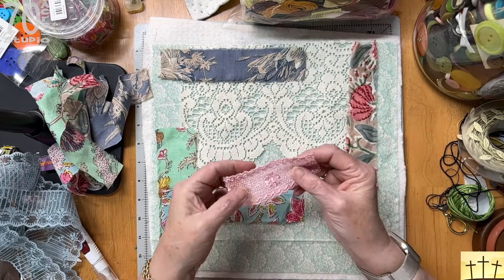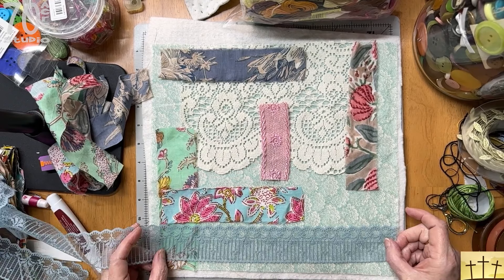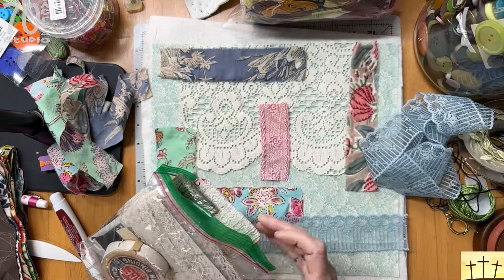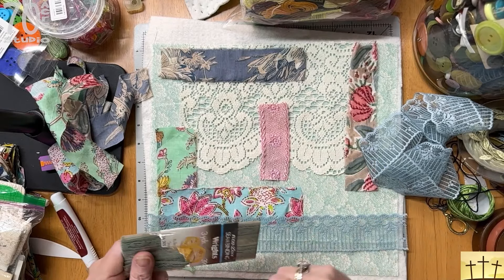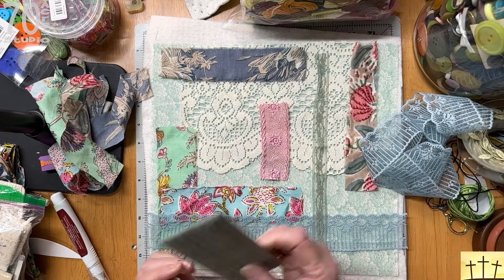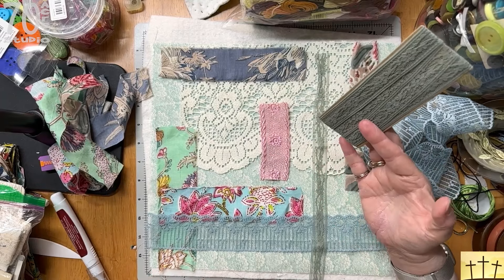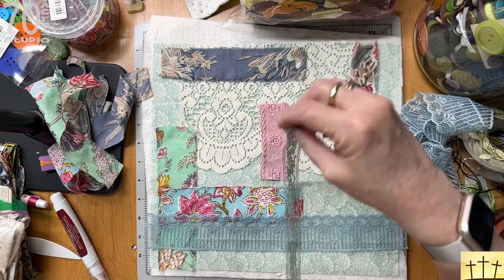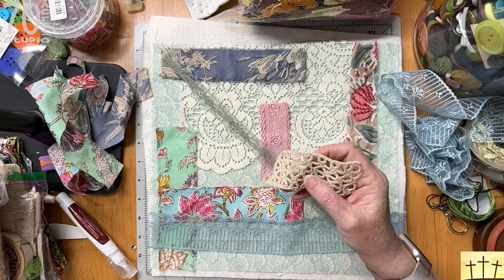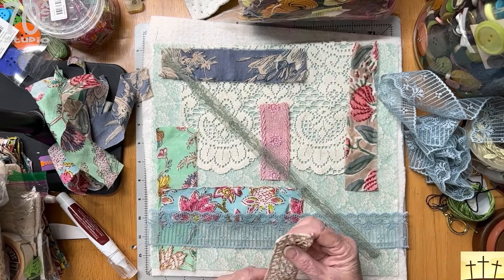I love this lace — that is just so pretty. I have some of this blue stuff that I really like; I think I'll just overlap that a wee bit. And now I have some antique stuff here that hasn't even been opened — I love the soft color. If you go into thrift stores, look in the area that has sewing machines because a lot of times they have craft supplies like these in that area. This piece doesn't have to go straight and it doesn't have to be ironed. If you have a lot of scraps that are similar, you might want to reserve them for each block — this way you have continuity between the blocks.